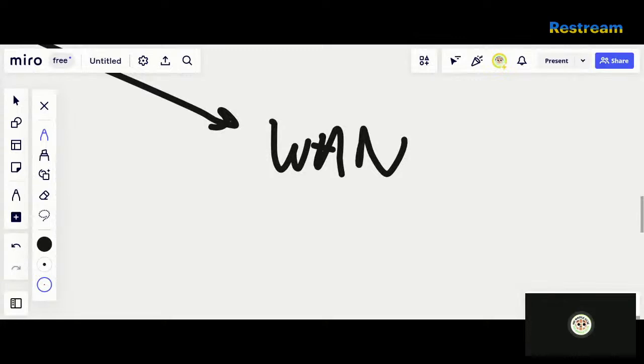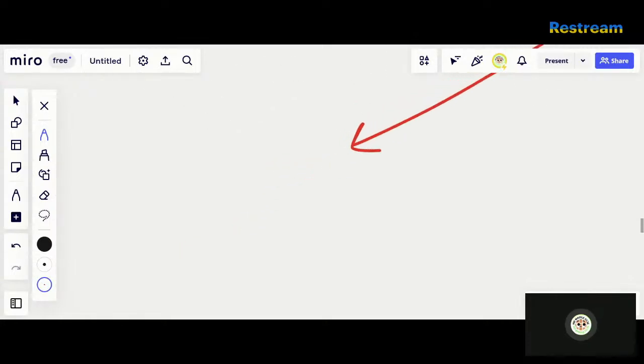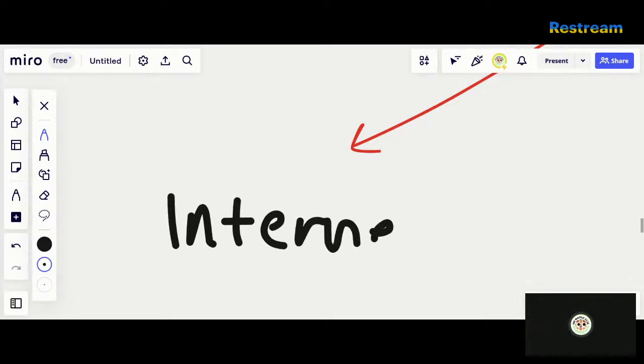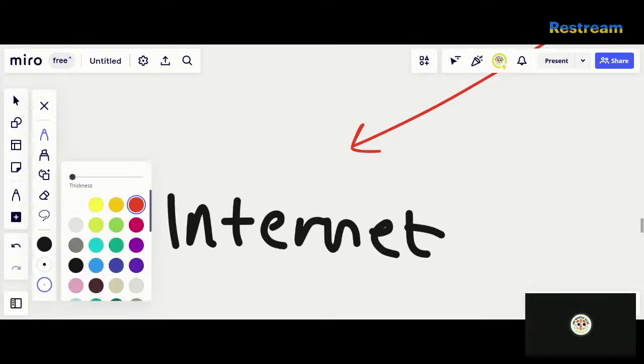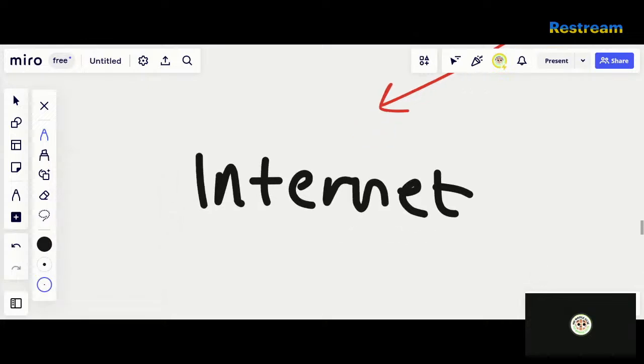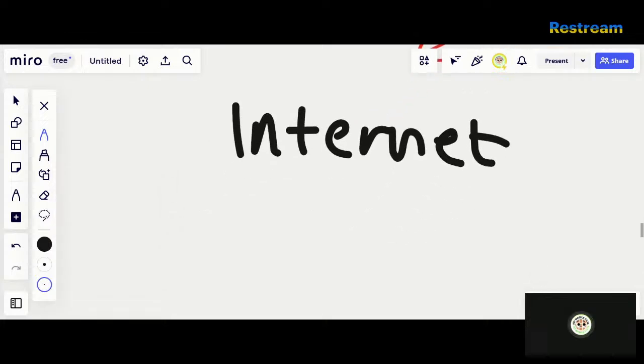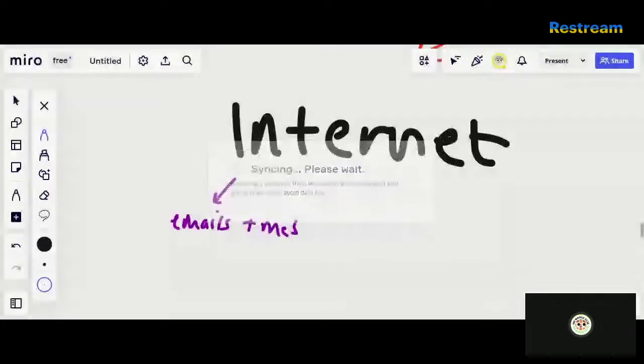Okay, so wide area networks. An example of a wide area network is the internet. Now, the internet is used for emails and messaging. That's the usage of the internet.